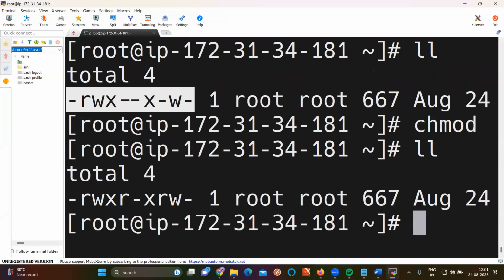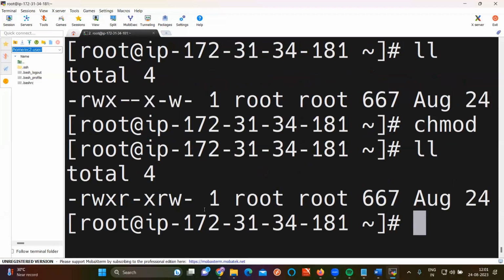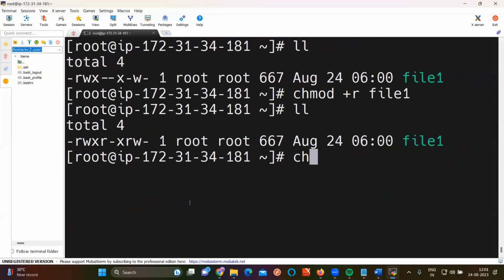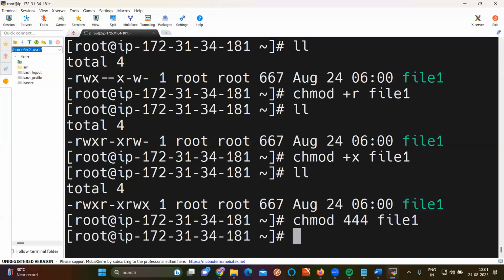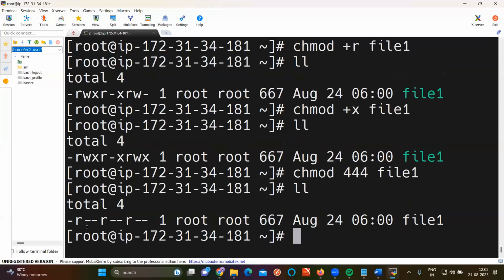Sir, I want to give executable permission for all the users. Do I have executable permission for others here? But the moment I give chmod plus x file1, sir, for others, have I got the executable permission? Got it or not? One more time I will tell you. chmod 444 means what, sir? I am giving read, not write. Read permission only. For users, groups and others, I don't have write permission plus executable permission. But I want to give write permission for all of the users. chmod plus w. What is the name of the file?